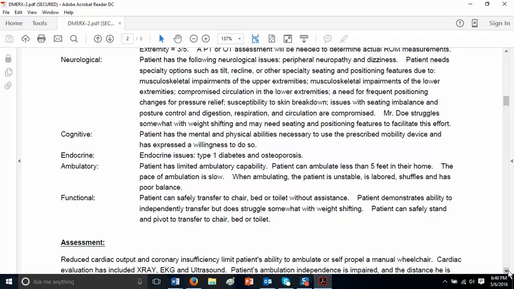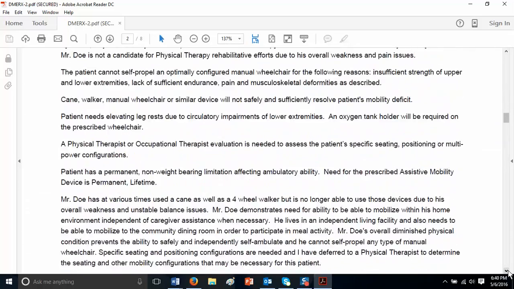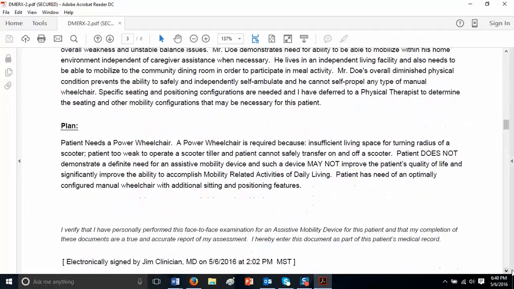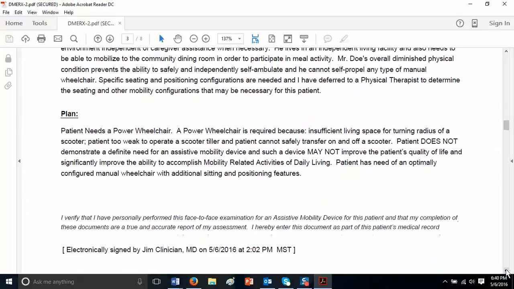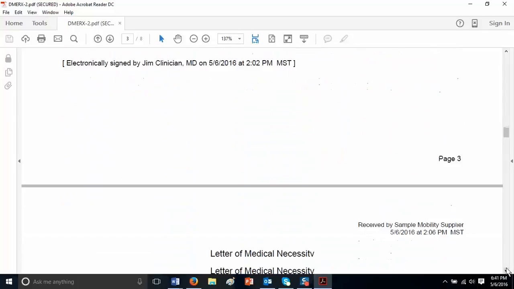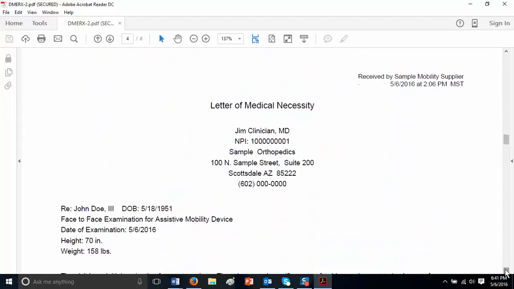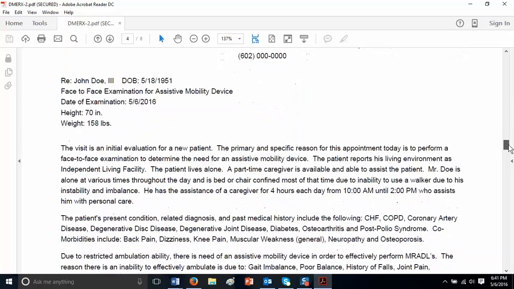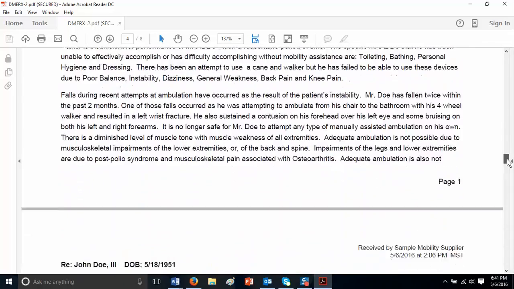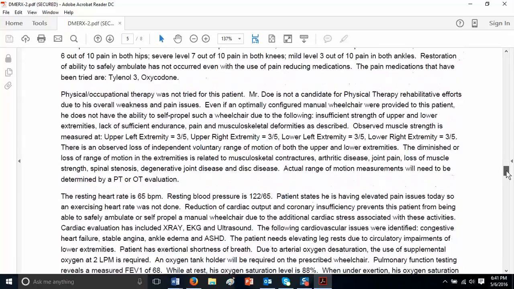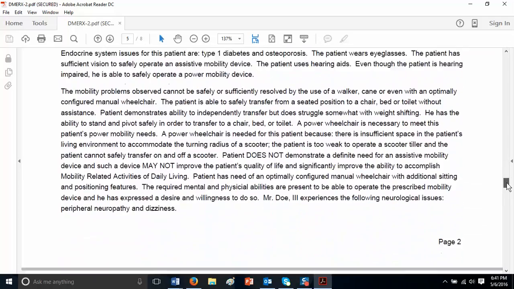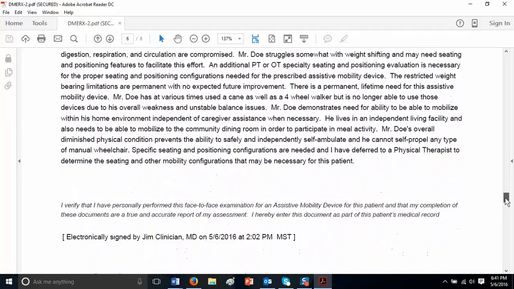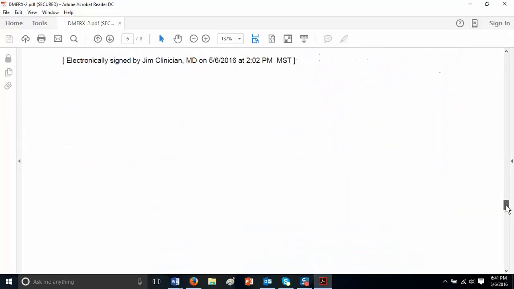Now, when the physician has completed the exam, he will also electronically sign the exam, and his electronic signature will be authenticated. And he's acknowledging that he is entering this document as part of the patient's medical record. Additionally, our system will generate a letter of medical necessity. The letter of medical necessity is for those payers that prefer to have one, and they may want that in addition to the SOAP exam notes above. It's identical information, just in a different format for those payers that want the LMN.